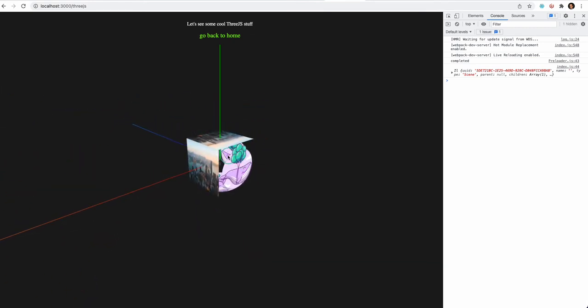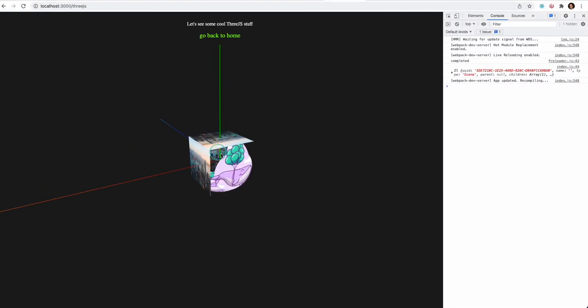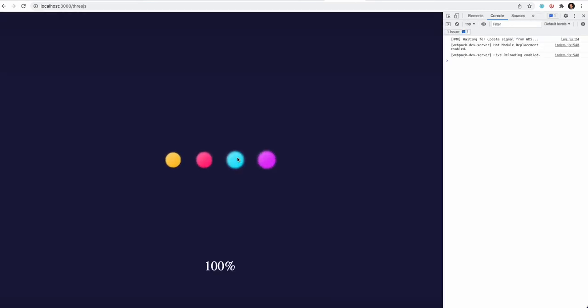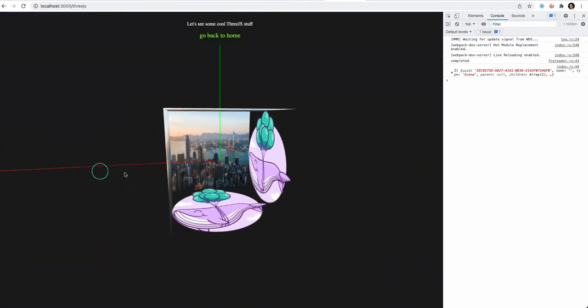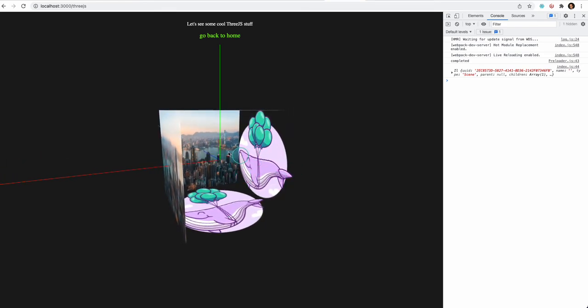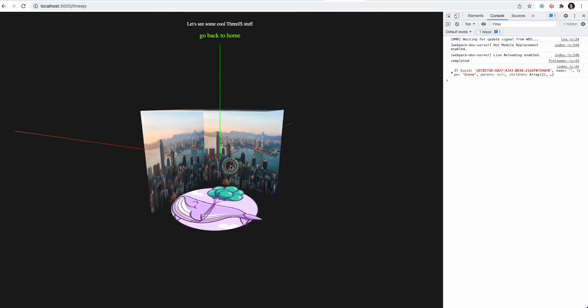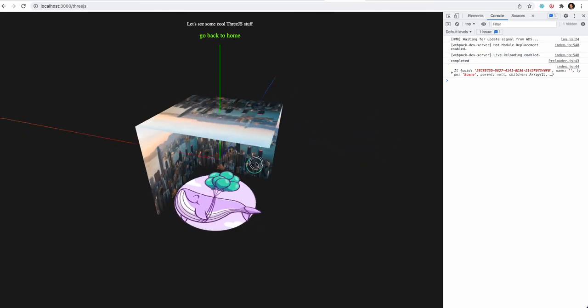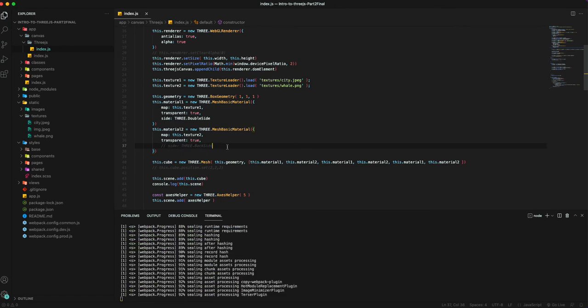And since we have set the side to double side, you can see both from inside and outside. There is also a back side, I believe. Yes, back side. That means that you can only see from behind, basically. So now if you look at this, I did back side, and now you don't see this guy, the face that's facing us. You see these 2 other ones because that's their back side. If I go to the front, you don't see it, and now this one appears. So you see things from the back side. And of course, if you don't set anything there, it's going to be only from the front side, and that's what we originally had there.